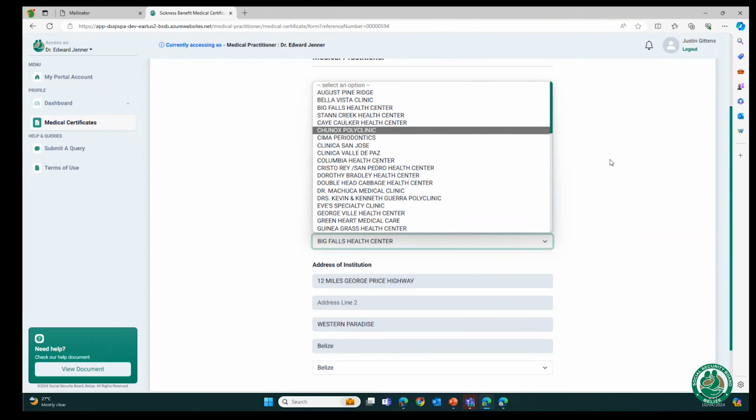No, so that's a good catch, Doc, because what we usually do in those circumstances is we give you a checkbox that says you don't see your clinic, right? And we allow you to fill in the details of that clinic by freehand, and then we go research it. We probably call you to verify the address and the particulars of that clinic, to then add to our database. I didn't see that there, so that's something we need to add. Okay, noted.